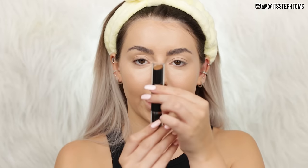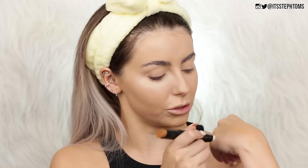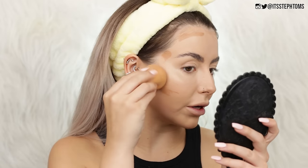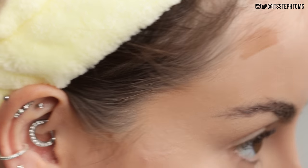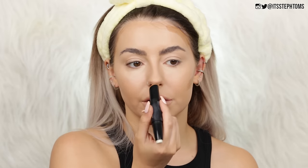So it's like a dual-ended stick — a nice warm brown shade on one side and a shimmery shade on the other. Very pretty. I'm going to do a little bit of sculpting with the contour side — it just needs to warm up. Color looks pretty good. I'll blend the rest out with a couple of little stippling motions and blend that up into my hair. This blends out pretty easily, actually. It's just kind of warmed me up a little bit and sculpted out my face. I like that it's got a little slant — it's very easy to apply around your face.